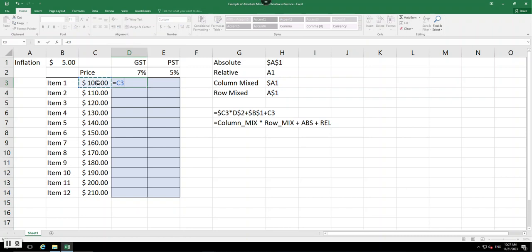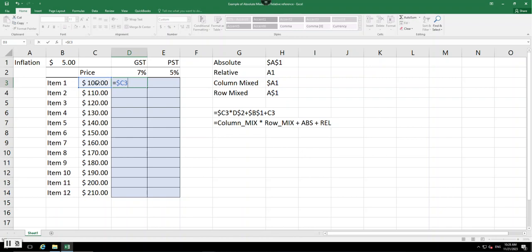Now, everything you should think about, is it relative or absolute? So, of course, the $100 is going to be good for this record, but when I drop down to the next record, I want 110. So I want the rows to be relative. But when I copy this from GST over to PST, I want the column to be locked. So in that case, what I'm going to do is lock the column but I want the row to be relative.